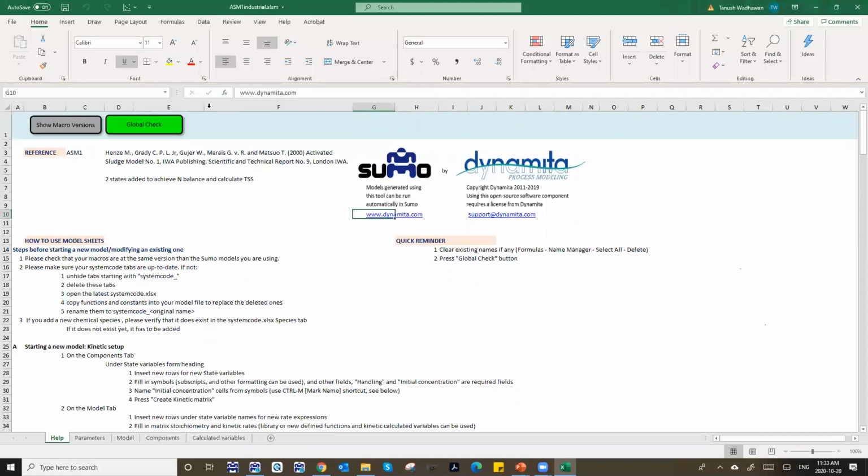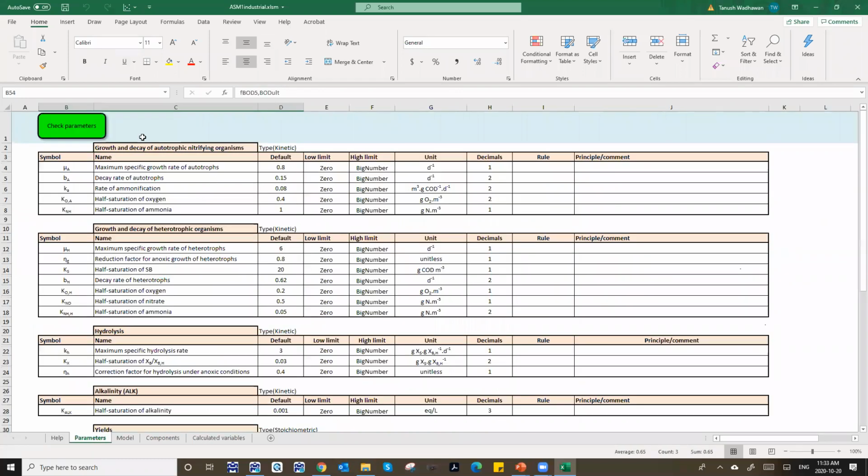I would enable content. Now we would go through these sheets and implement the model. So the first sheet is the help sheet. And you can see there are some instructions which have been provided on how to develop your own model. And I would recommend attendees to look at this help sheet before they start implementing the biokinetic model. In the parameter sheet is where you would define the 2 new parameters. So let's go and introduce those 2 parameters to begin with.